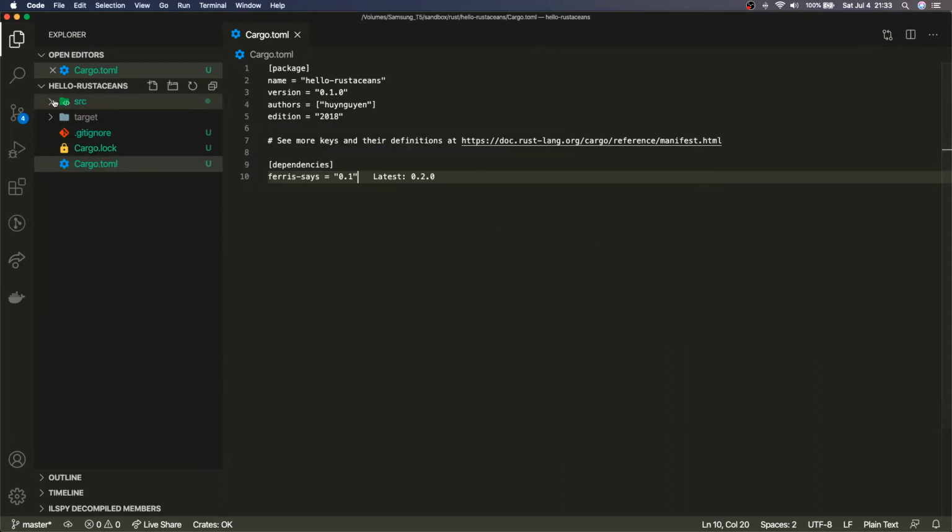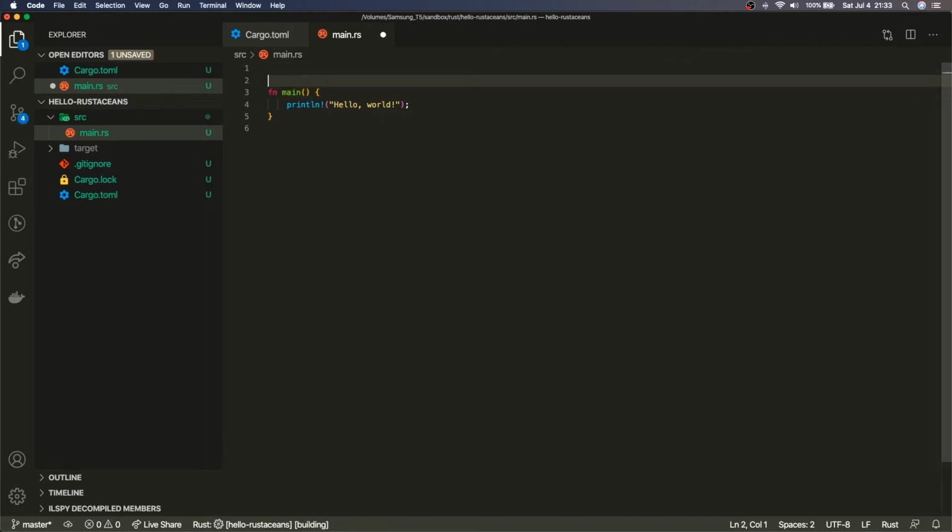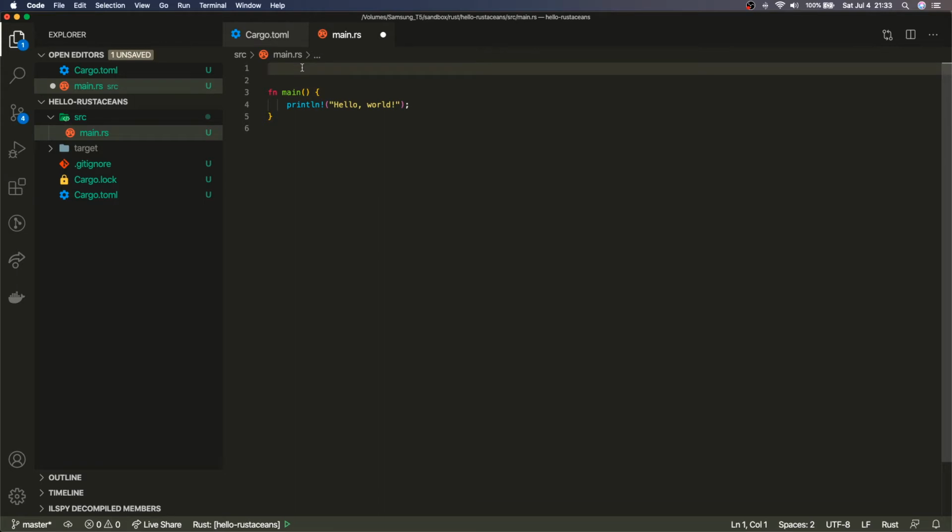All right, and once we have that, we can go into the source folder where our main function lives. As you can see here, it spun up an entry point for us in the main function, like the main method in Java, C#, etc.